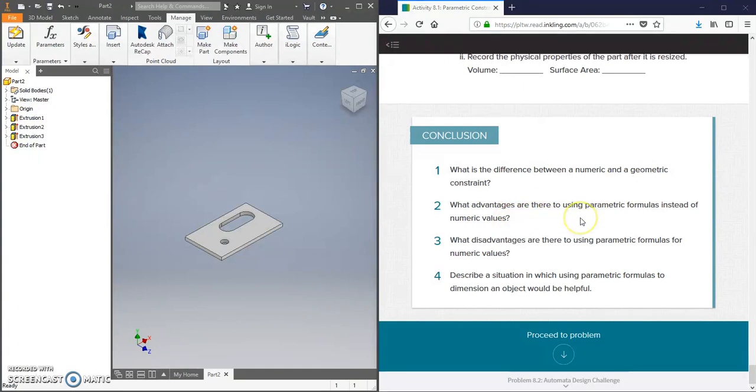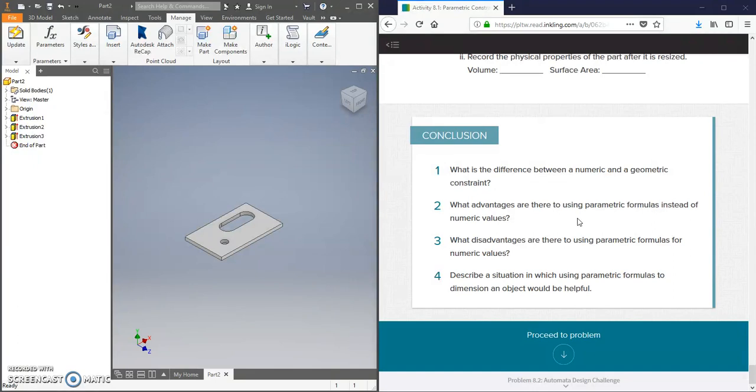What advantages to using formulas is that with more advanced modeling, you can actually export Excel files, and it will make a whole bunch of iterations of your different parts based on the parameters that you give it. So you can create a lot of different designs and tweak things as you need just by updating an equation.